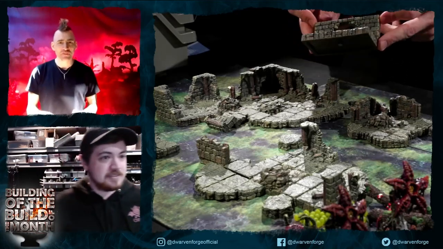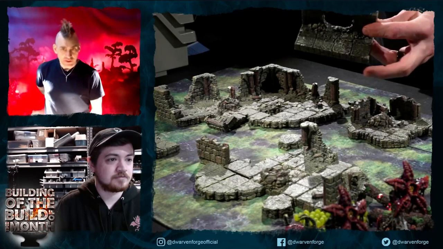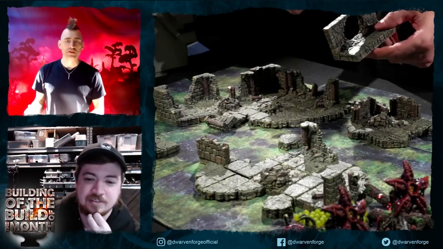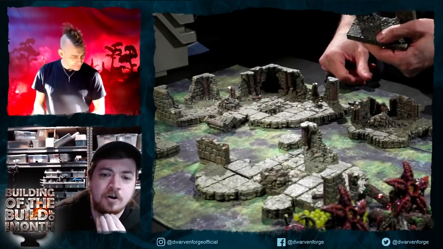Okay, so we got this wall with a hole. We've got to do something cool with this. So it could be a portal, right? It could be that it looks like a plain old hole, but if you step through it, it does some sort of thing.